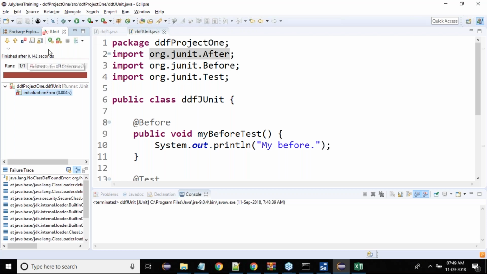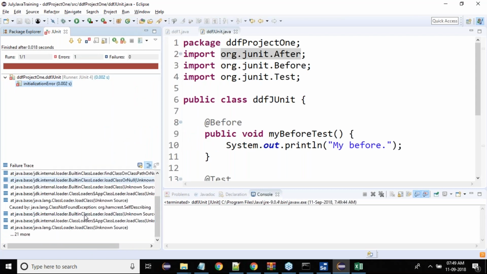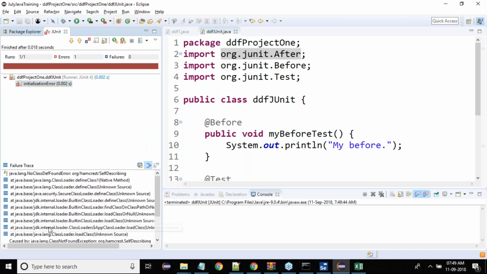All I can see is it took 0.142 seconds to run. See, it counts till milliseconds. It still does the same. Let's see. Let me go to the last line. Yeah. It doesn't tell me anything.